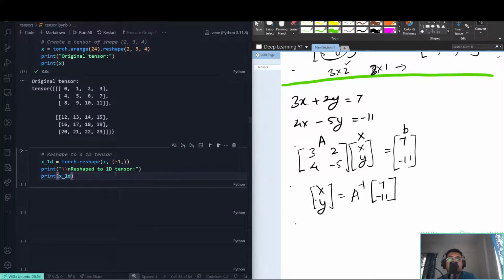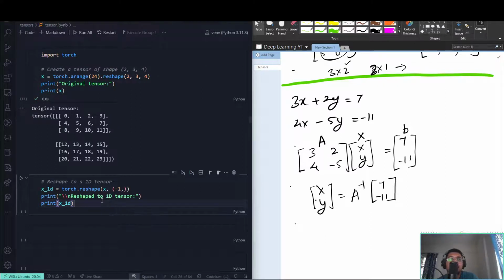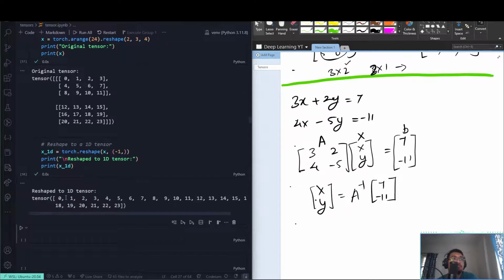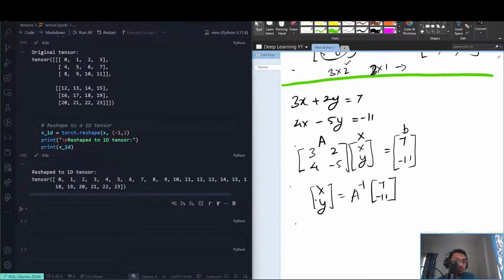It will see the number of elements that are in the tensor, and it will automatically adjust it for the tensor that you're trying to build. So in simple words, if I just run this one, it will directly create a 1D tensor with literally 24 values inside it. We're going to do one more of that so that you have understanding.